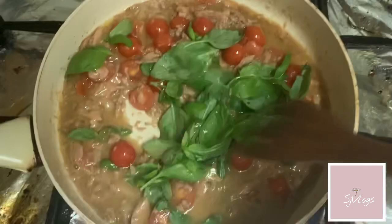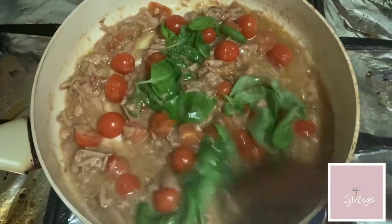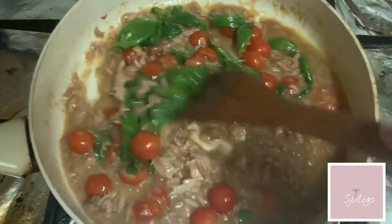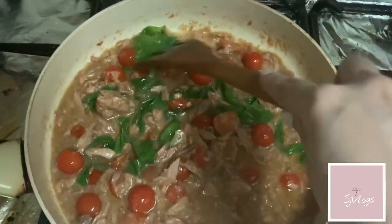Guys, I already added the fresh basil. So it's almost cooked na. Tapos na siya, guys. Luto na siya. Lalagay na lang natin yung ating pasta and yun lang, ganun lang siya ka-easy.